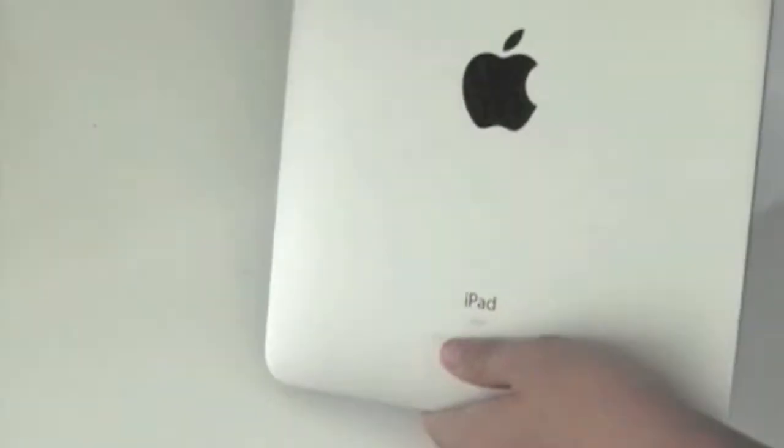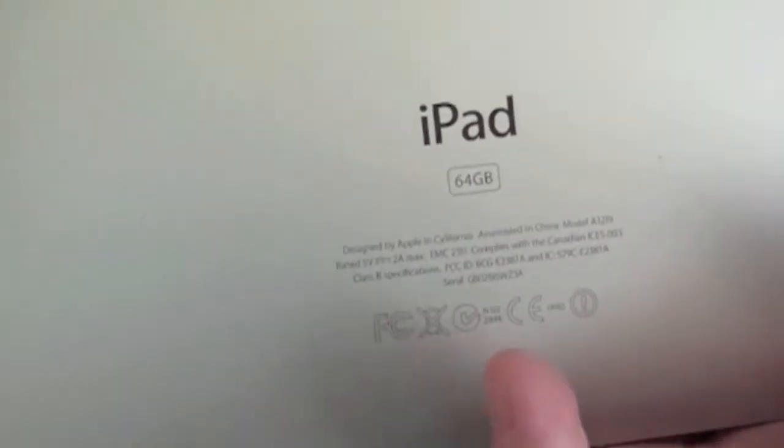Now we move on to the back. You've got the Apple logo like you do on all Apple devices. iPad it says here, and the number of gigs you've got. In my case, it says 64, so I've got a 64. And you've got lots of writing down here. So now we're going to move on to the top of the iPad.